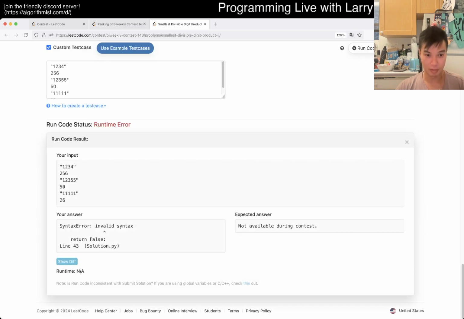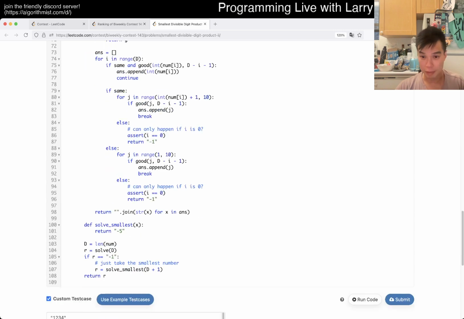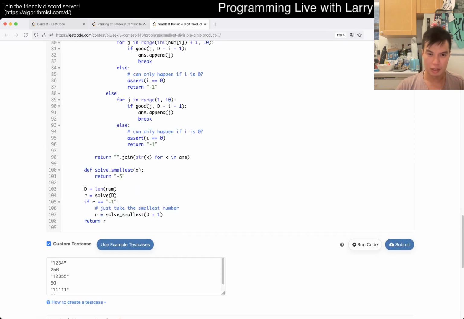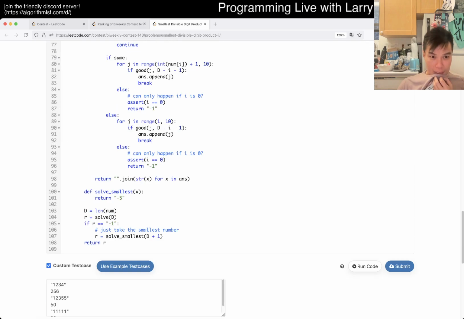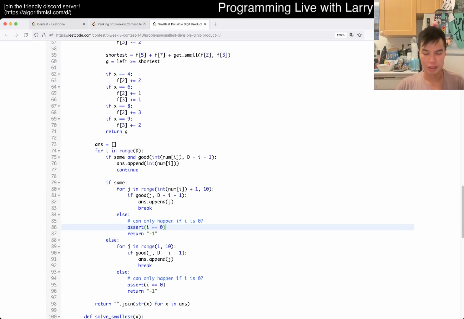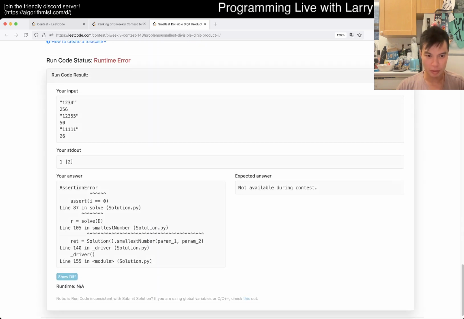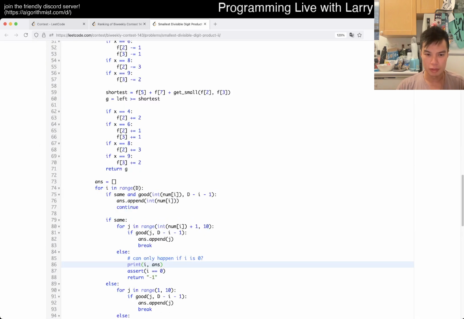We have to do the -5 thing. I don't know why I would return 4s here. Copy and paste mistake, maybe. Okay, so i is not equal to 0. Right? Which one is this? 86. So this one. See what we got so far. 1, we have 2.